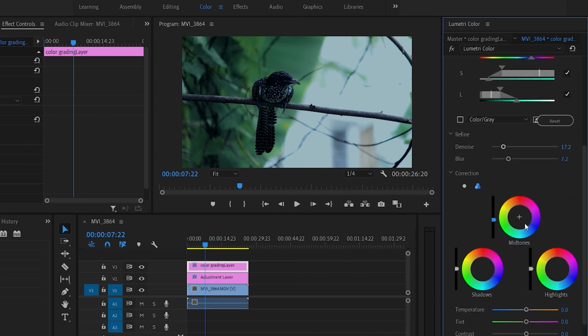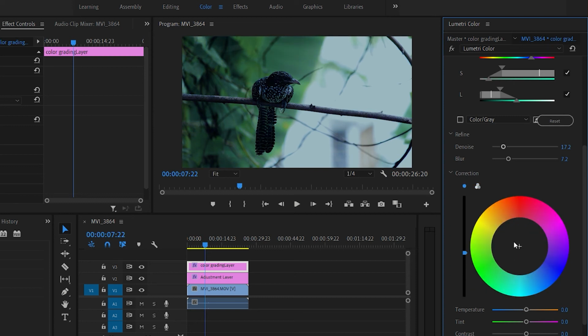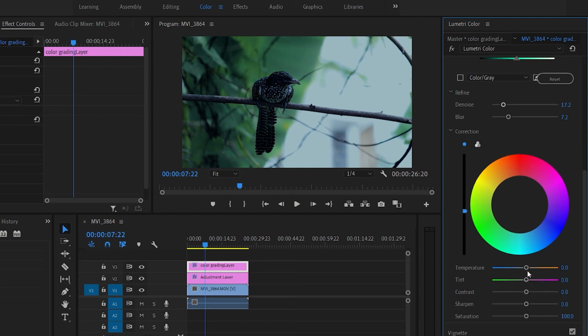You can also add midtones to these particular green areas, add shadows, but I'm not going to do such crazy things now. I'm just showing you, so I'm going to keep it decent. Since the green area is selected, you can also change the temperature and saturation of these areas, taking towards blue and tint a little bit towards green, maybe.